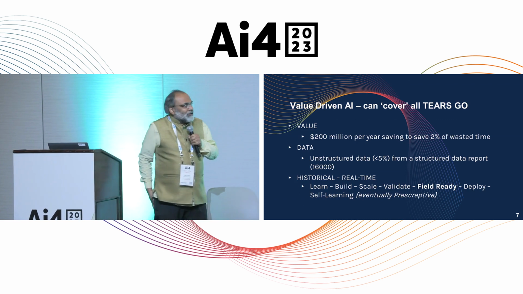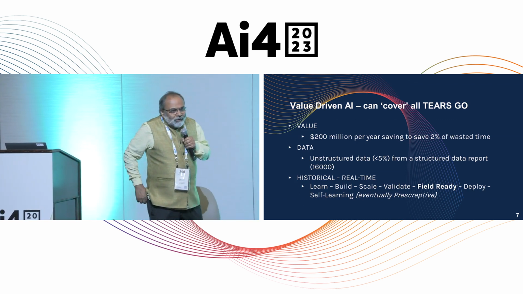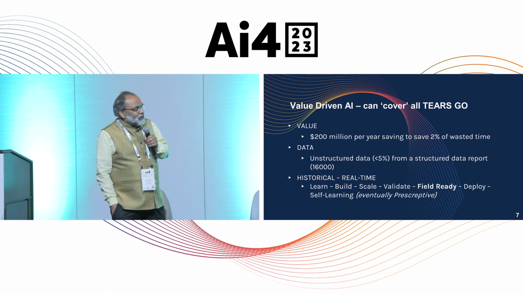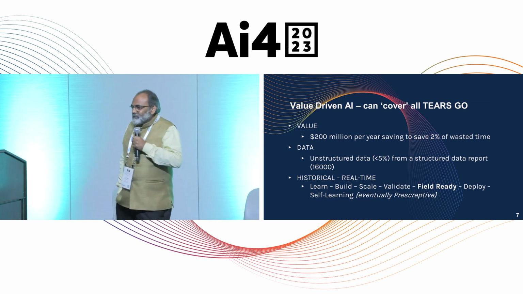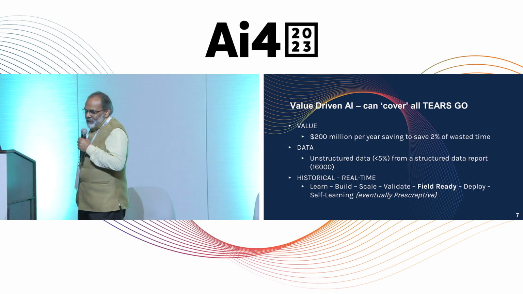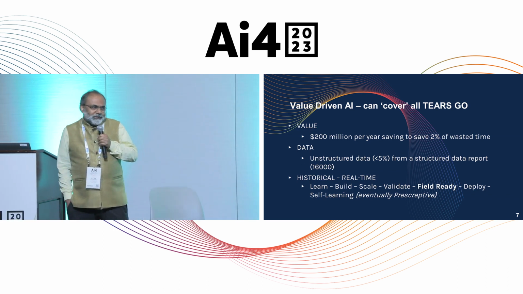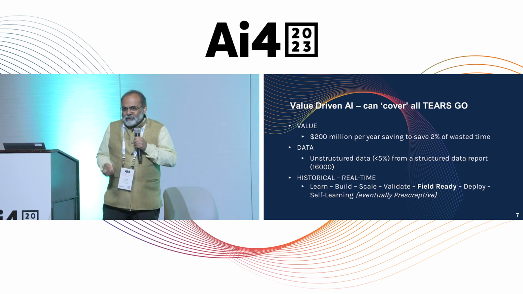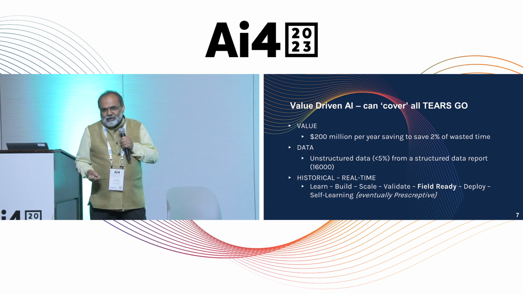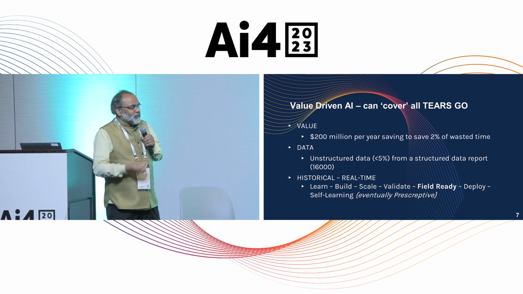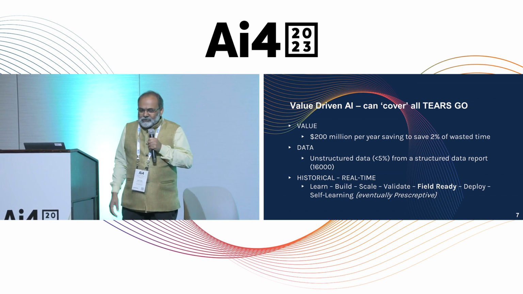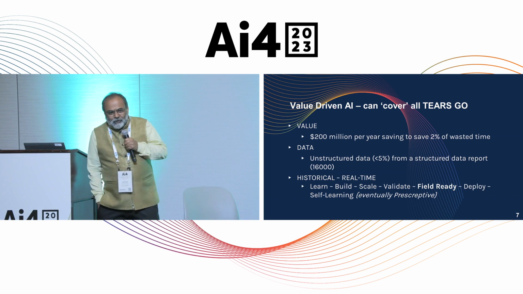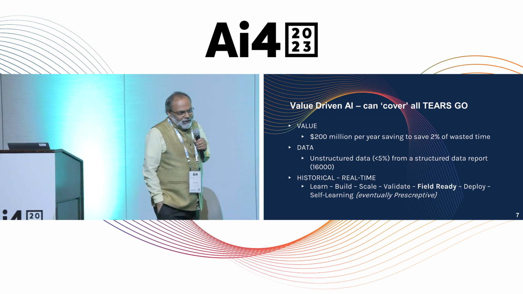So I'll take a classic example. This is a first business case, a $200 million saving by just reducing the wasted time by 2%. So 1% is 100 million. And this can come out not from structured data, not from operational data, purely from unstructured data from 16,000 PDF files in one energy company. And that too only 5% of the data from those PDF files.